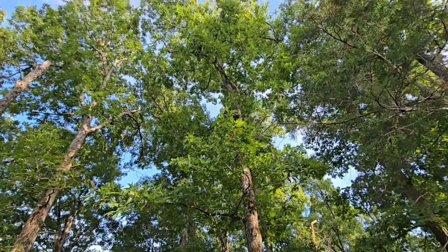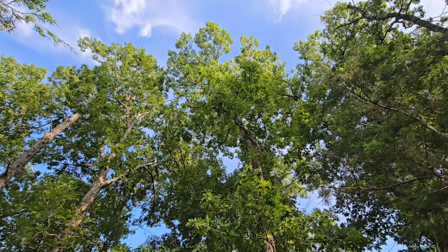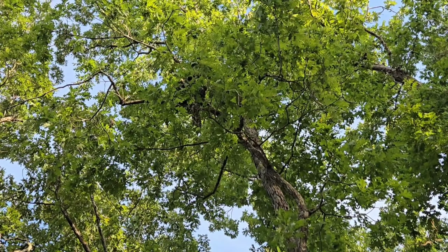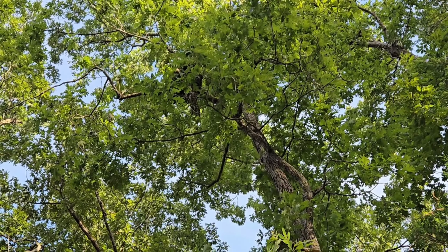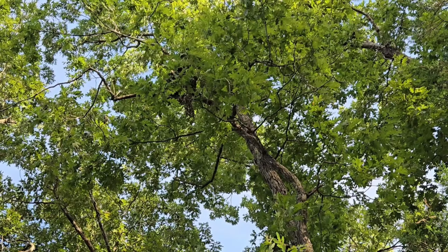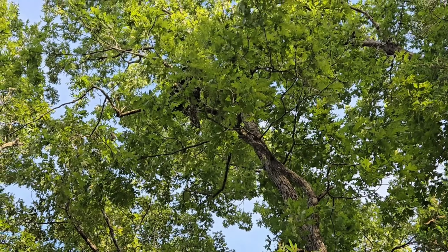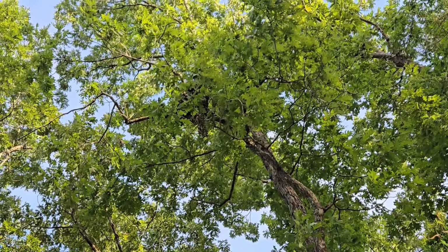I don't know how well y'all can see it, but try to zoom in on it a little bit. That big ball of leaves right there is a squirrel nest. They'll carry leaves and sticks and all kinds of stuff up in a tree, put it all together in a big bundle and make it hollow on the inside, and that's where they stay. Unless they live in a big hollow spot in a tree.